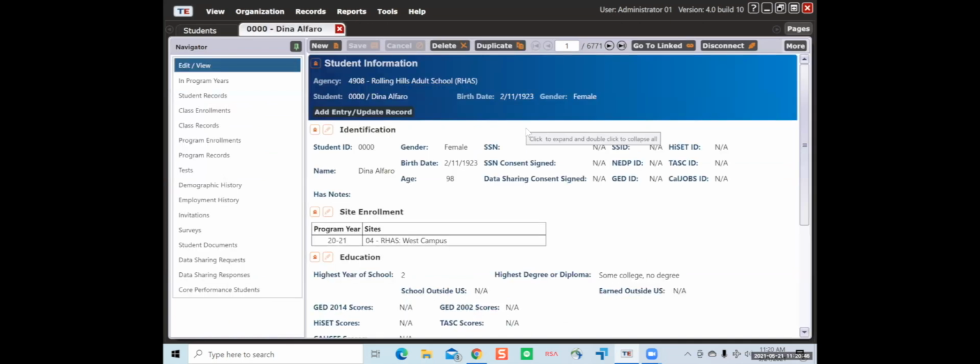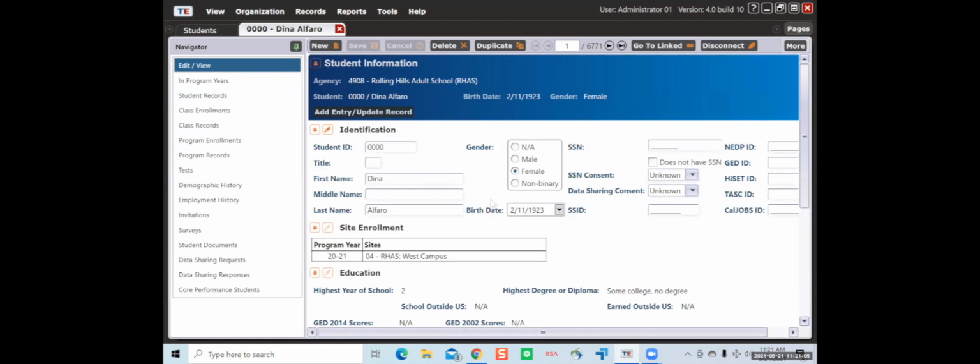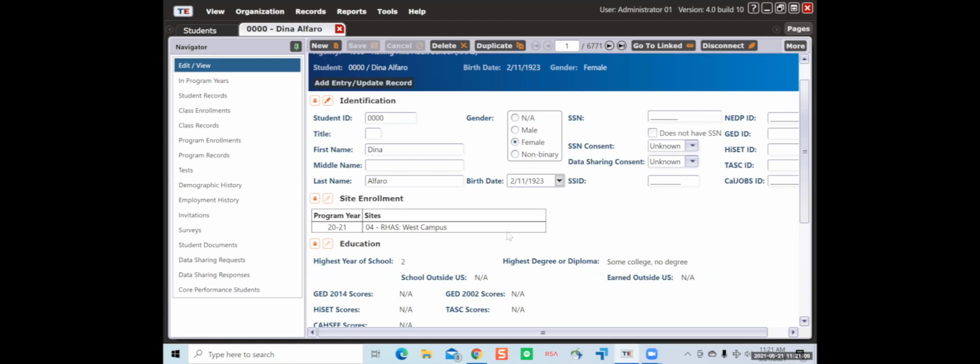What pops up is your student's demographic information. It's going to have the student ID, name, you know, basic information here, gender, birth date, age. And if you click on edit, you can actually change that. And we'll actually go over in a moment on making changes to this information here.